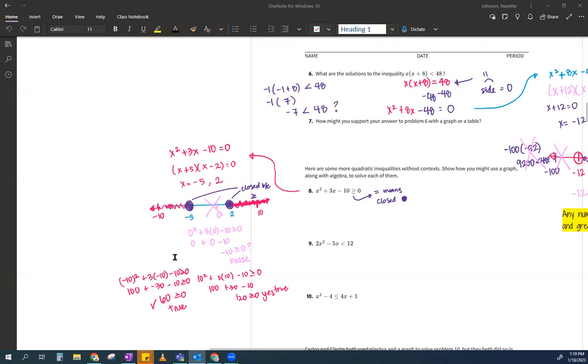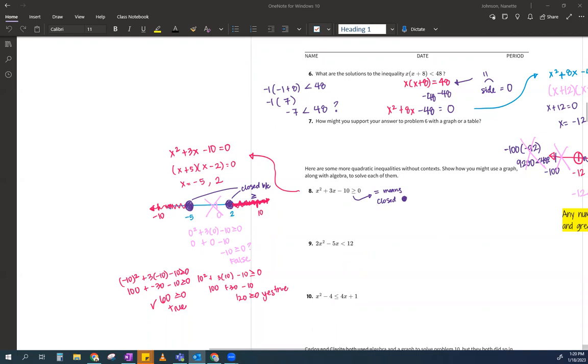Okay. Yes or no. Okay. So looking at this, oh wait, before I move on. So when you look at these two, you should be able to tell a couple of the things that you already know about this graph. The very last thing that you're going to do is you're going to write out the solution. Okay. So writing out the solution is none other than you describing it.